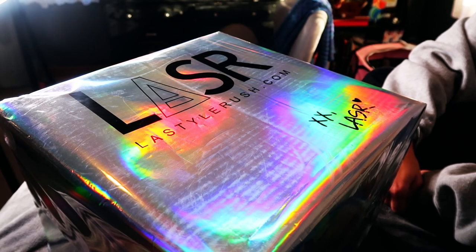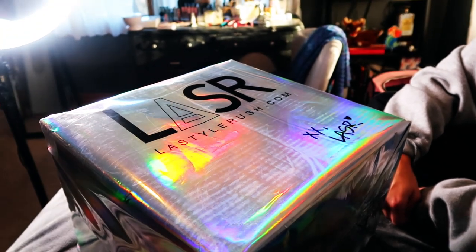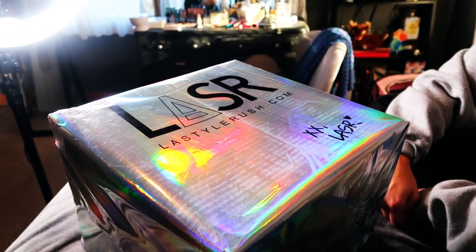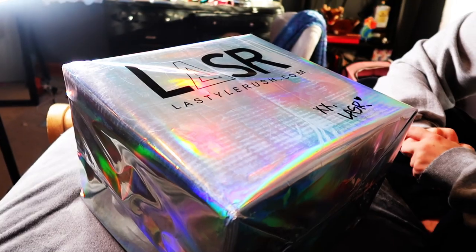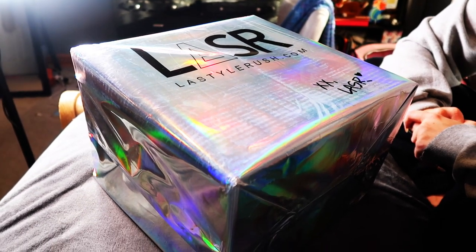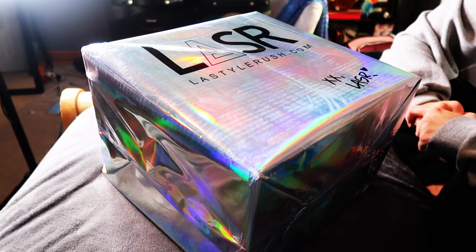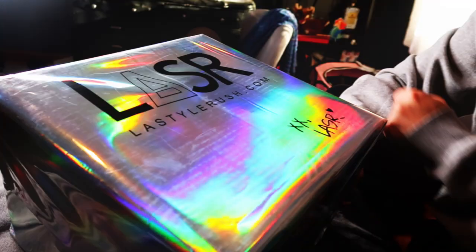Here's another Lounge Fly that we get to open today. We've been adding quite a few to our collection lately and shown some off in other videos. I actually ordered this one for Jamie as a little surprise — it's one I thought she would like. We're going to open it now; hopefully she likes it. Let's get to opening!